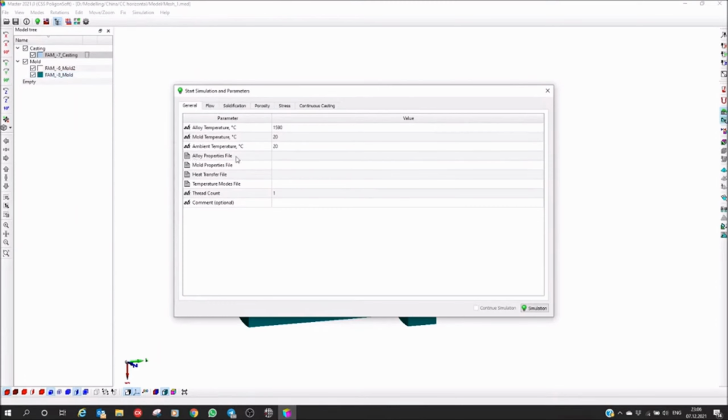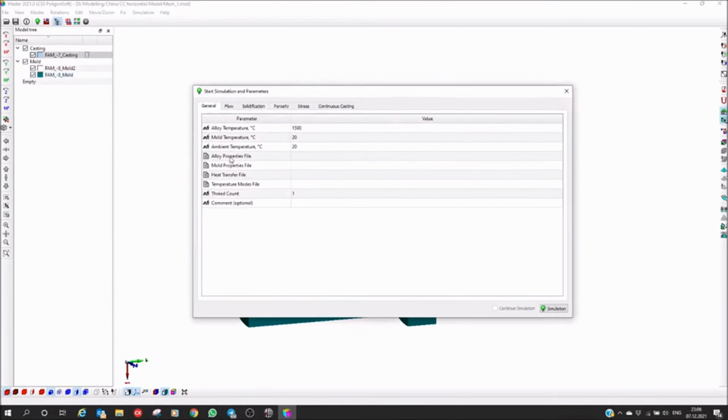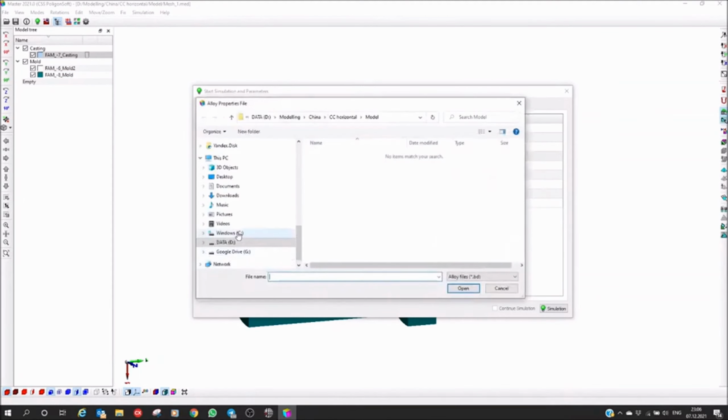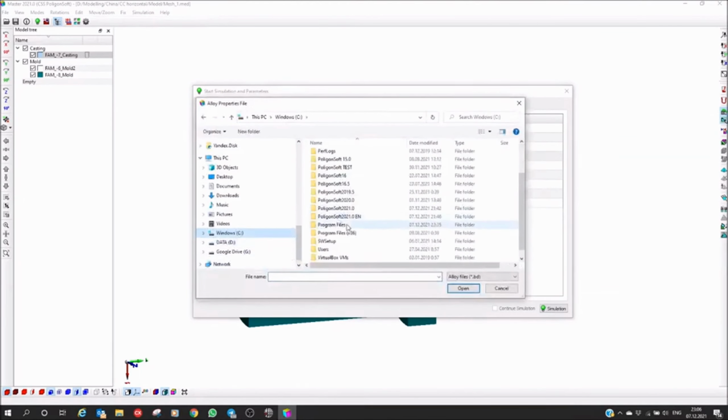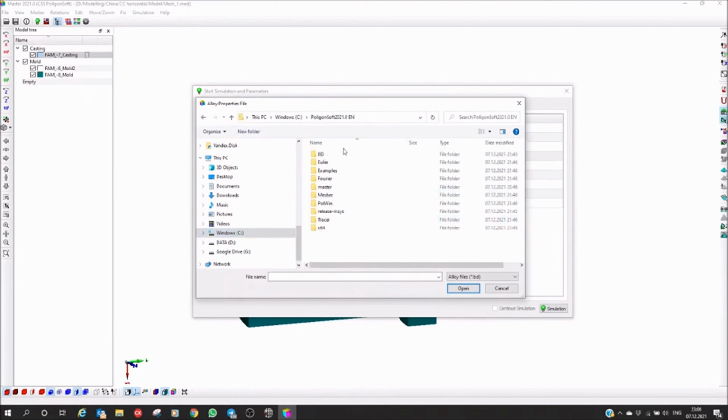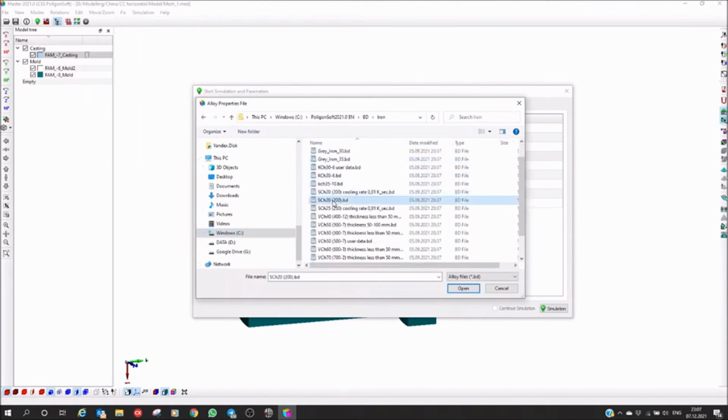As for alloy properties, I will use some cast iron, for example. So double click here, this button, go to my PolygonSoft database, iron. Let it be this iron.